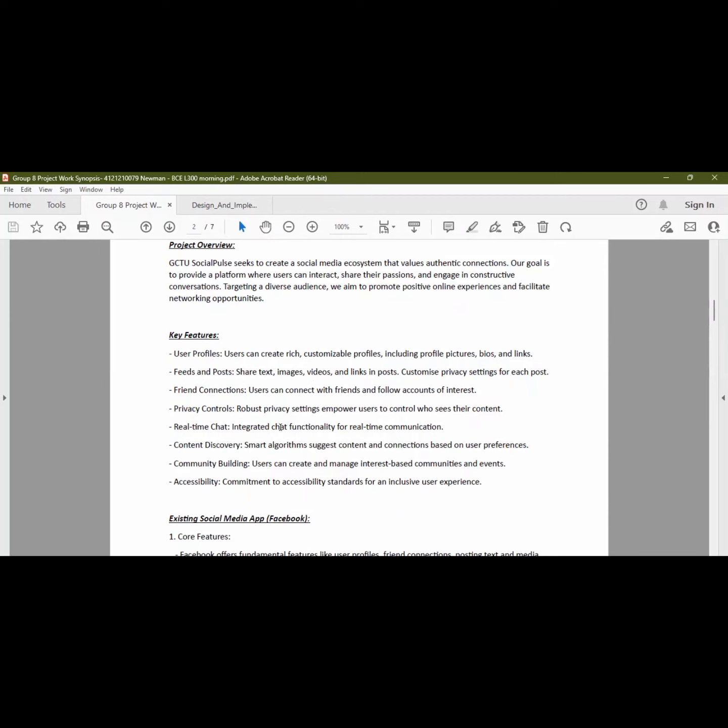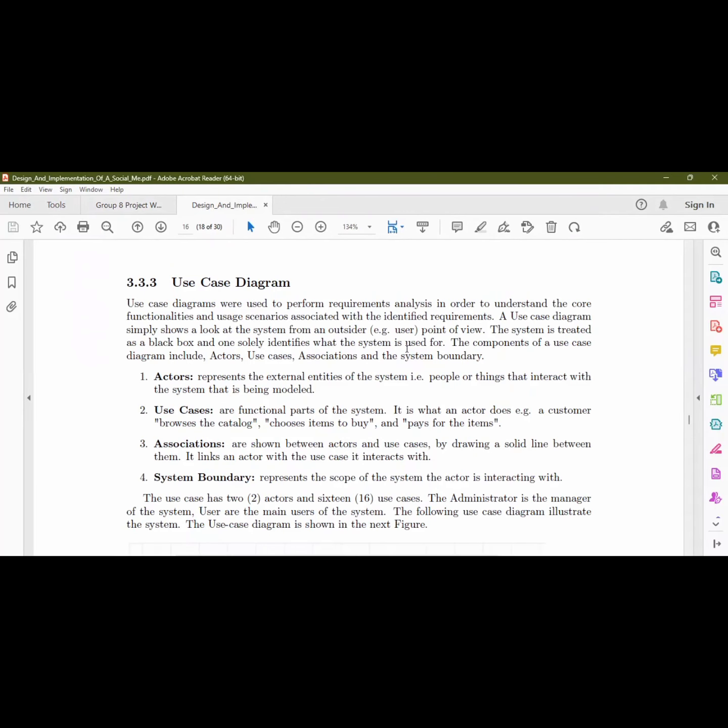Since at the beginning of the project we introduced this synopsis, we won't talk too much about it, but we would like to talk about the use case and the sequence diagram. That is basically how the app will function and also what people can do on the app.